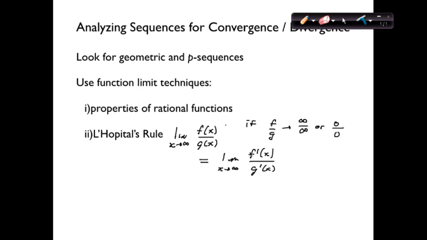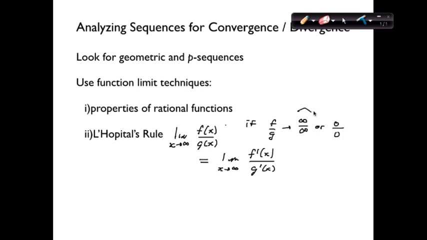Okay, this is not the quotient rule, right? This is not the quotient rule. This is what a lot of students would like to be the quotient rule, okay? But it's not, right? The quotient rule is more complicated. But in L'Hopital's rule, you just take the derivative of the top and the derivative of the bottom. You get a new fraction. The limit of that new fraction has the same value as the limit of your original if you have the situation where both f and g go to infinity or both f and g go to 0.